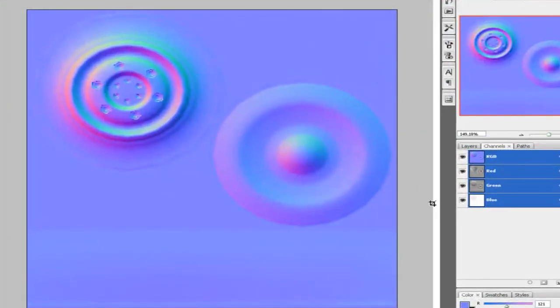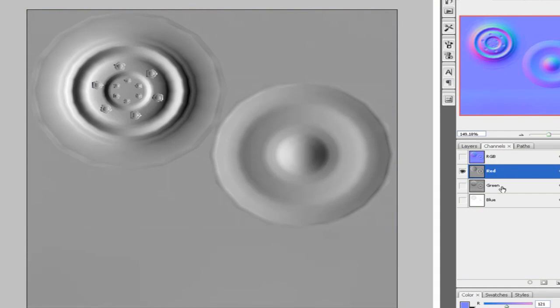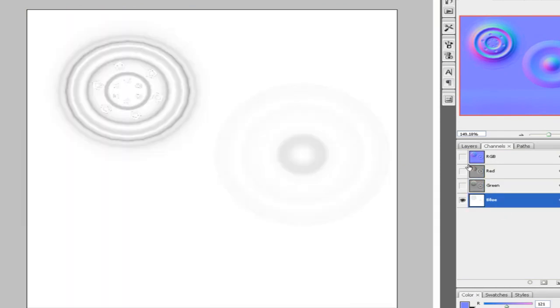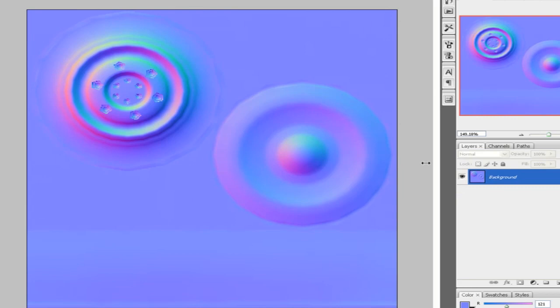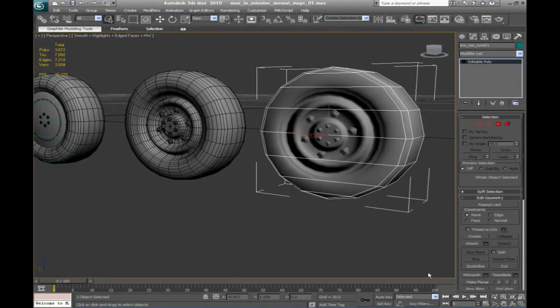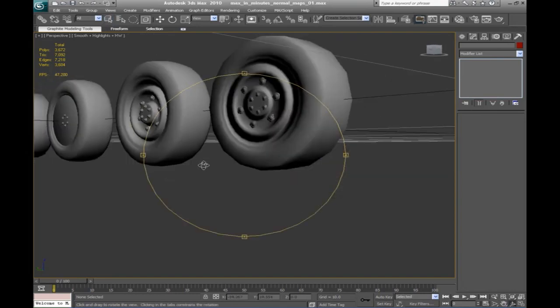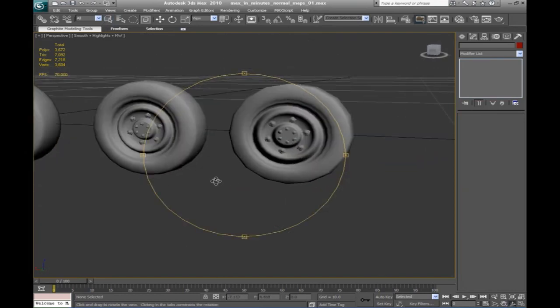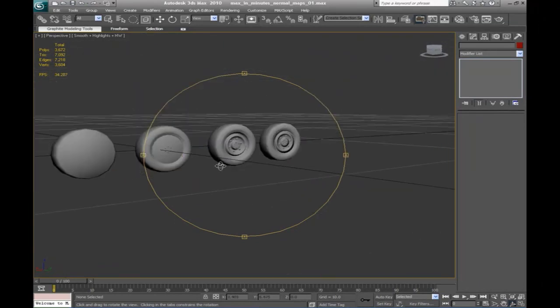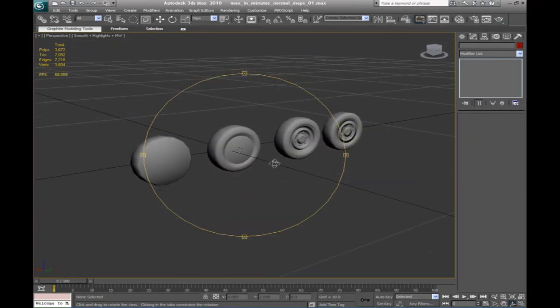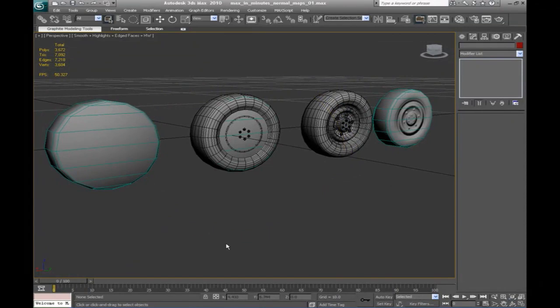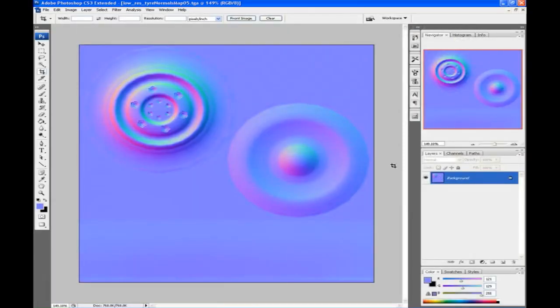It does this by storing the high-res model's surface normal lighting information in the RGB channels of a texture. When this is applied to the low-res model with the correct shader, it will make the low-res model look very similar to the high poly, but render a lot quicker, making it more game engine friendly. We will be generating a tangent map. This is the map most commonly used in the games industry and is mainly blue and pink in colour. Here is an example of a tangent space normal map.